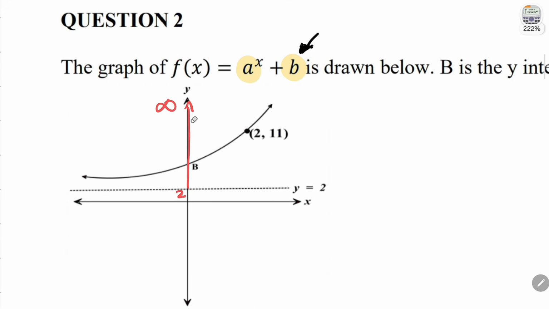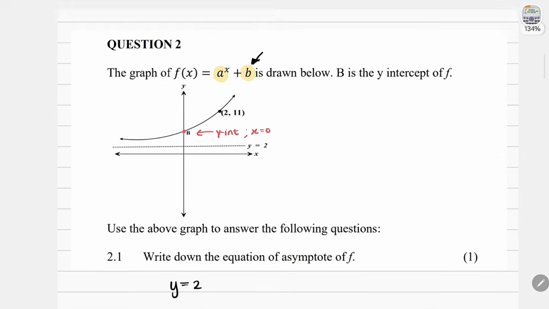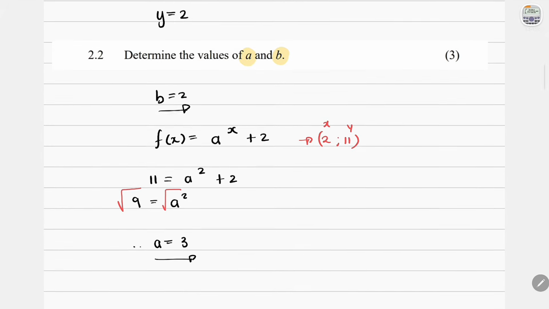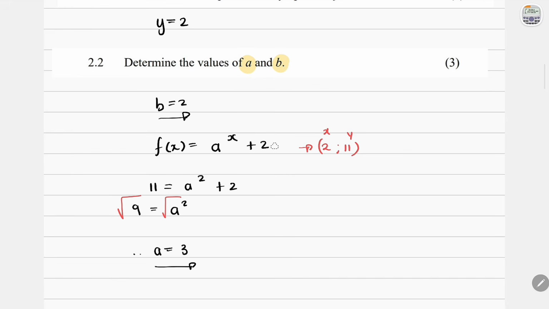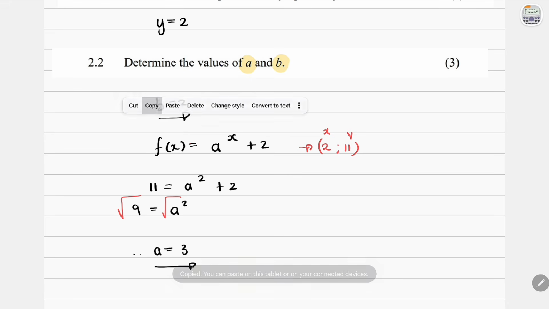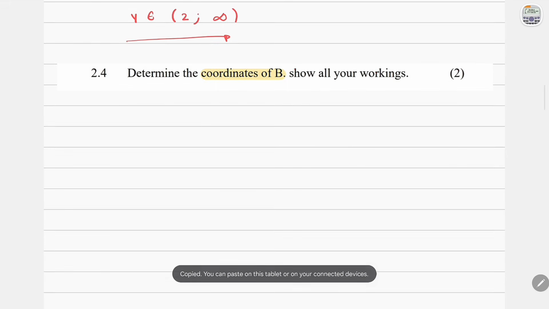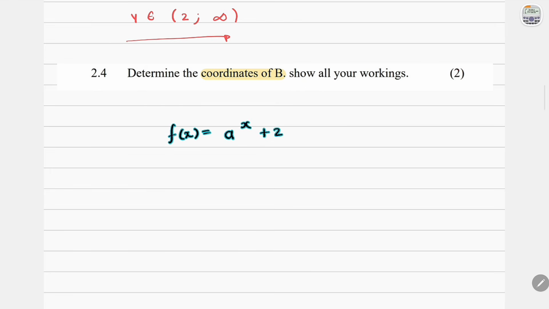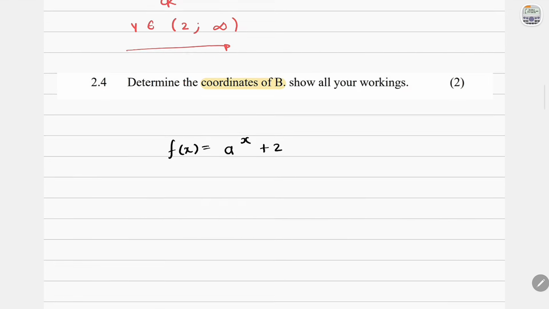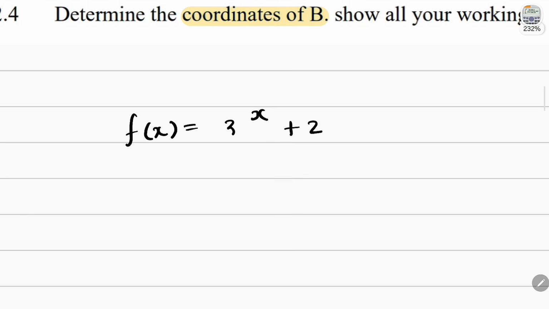So B, as we can see, this is a point on the y-axis, meaning this is a y-intercept. And we know that at the y-intercept, this is where its x value, that point's x value, is equal to 0. So we're just going to take the equation of our function, which we actually have now. See, we know the value of a, so we'll just put it in here. And all we are doing is making x equal to 0. So we know that the value of a, that was 3. Okay, so in place of a, just put 3.